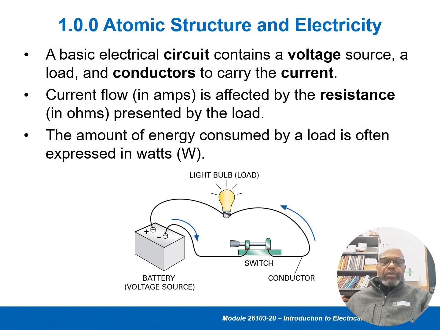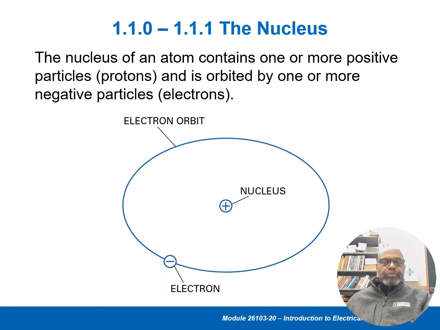And here's another thing about loads. Keep this in mind. All loads will consume electrical energy and will do some type of work. When I say work, it is doing something. For example, a light bulb would glow, it would get bright. A motor would turn, a heater would get hot. So, in other words, if it does some type of work and is consuming electricity, it's a load.